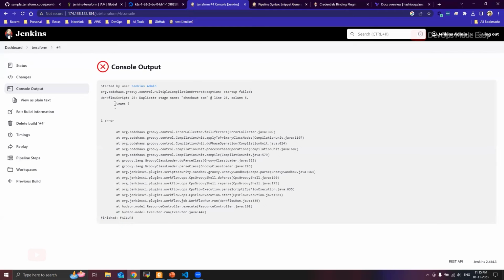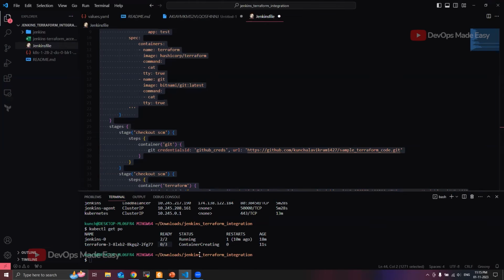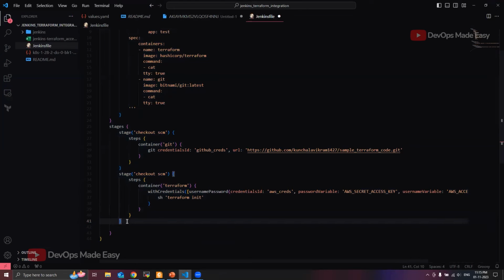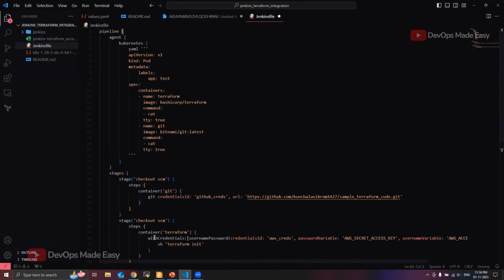It failed because of the stages, I think we did not close something properly. So this is for the stage, this is for the step, this is for the container, this is for the withCredentials, and this is for the pipeline. It's correct.